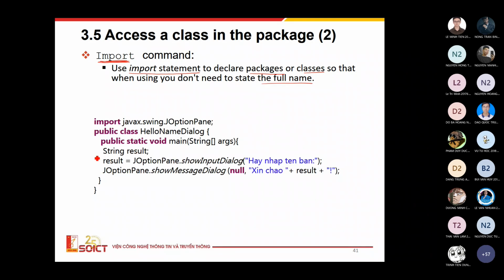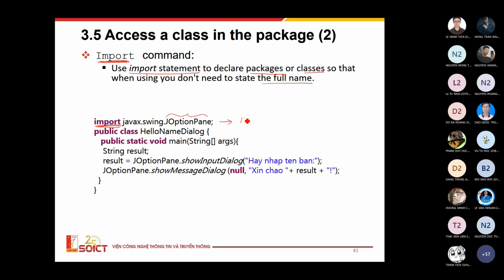So we rewrite the previous code. In this code, we want to use this class also, and we will write down at the beginning of the code the import statement.